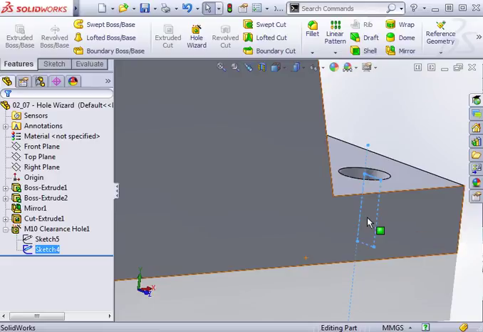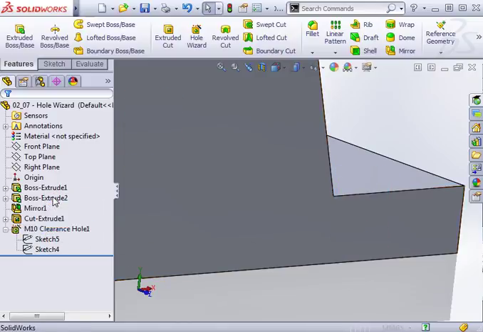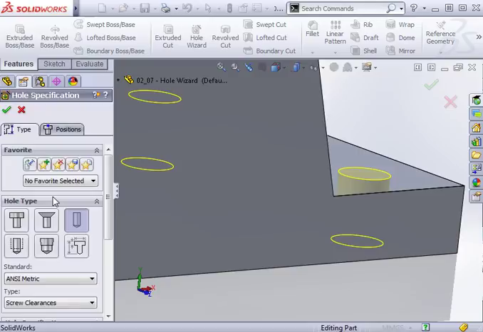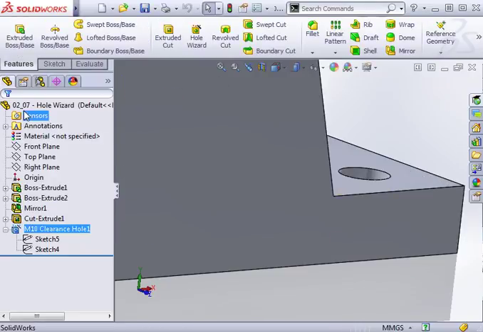If you want to change the hole type, size, or shape, I never recommend editing this second sketch. Instead, it's always a better idea to edit the Hole Wizard feature itself. To do this, just click on the feature and select Edit Feature. Here, you can choose from all of the standard hardware types, and if you want to modify the position of the holes, you can simply switch over to the Positions tab. I don't need to make any changes here, so I'll click the red X icon to exit the Hole Wizard command.